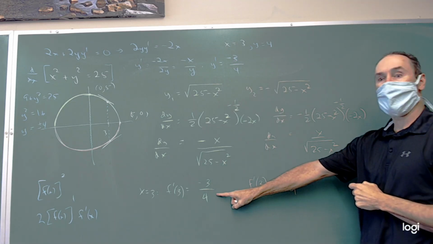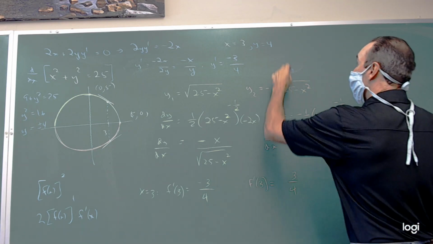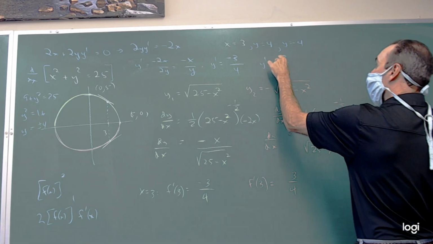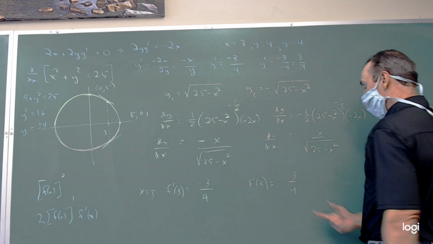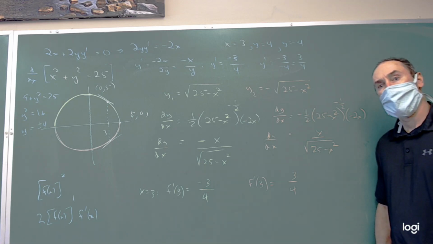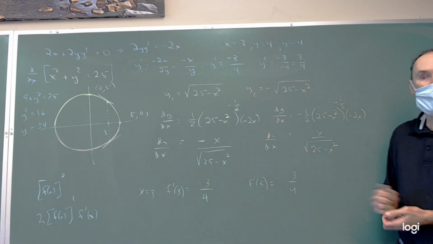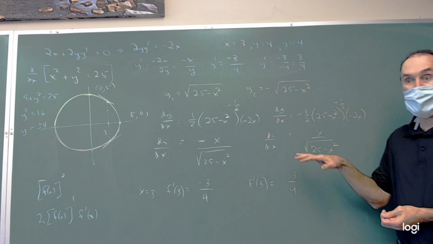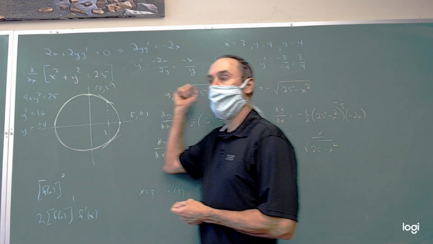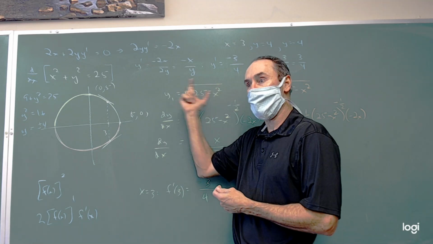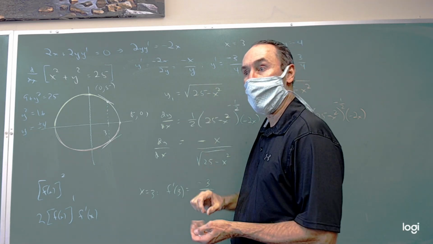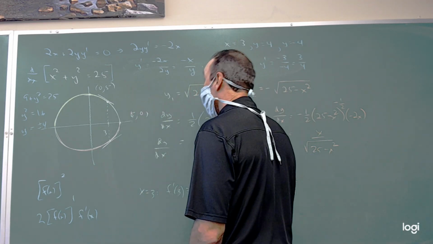So when x is 3 and y is positive 4, we're going to get the negative 3/4. And that's what we got on the green function. When we use y equals negative 4, then we're going to get that y prime is negative 3 over negative 4. That's the 3/4, and that's the slope we got on the second one, the orange one. That make sense? So it's kind of crazy, and we're going to see somewhere it gets much more complex than this. But the idea behind it is we don't have to be able to separate off the y and write an explicit function in order to find its derivative. Okay, so let's see how life gets more complicated.